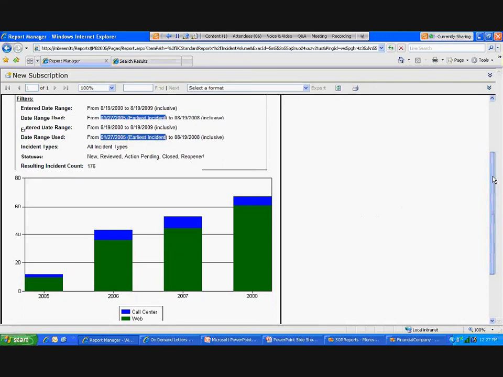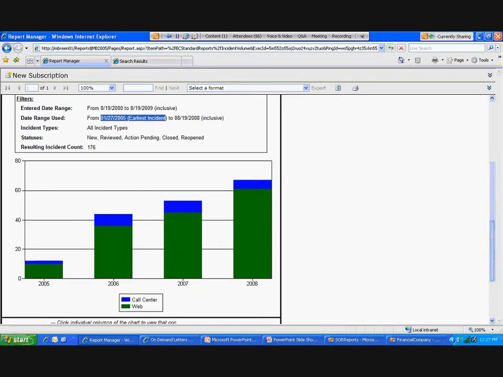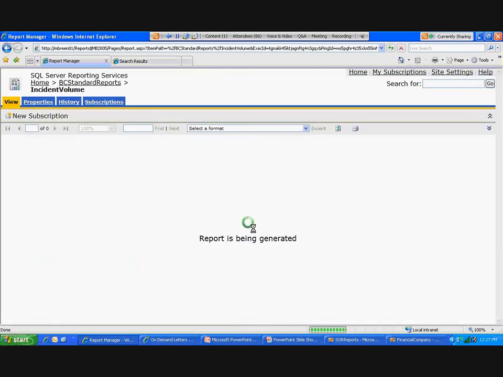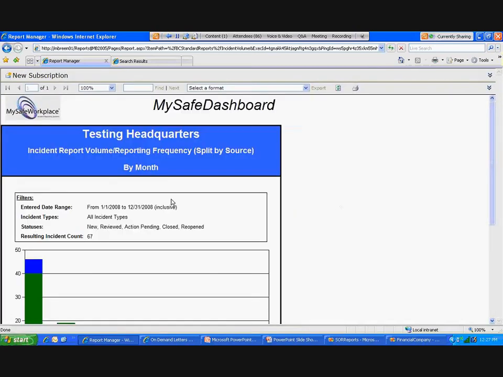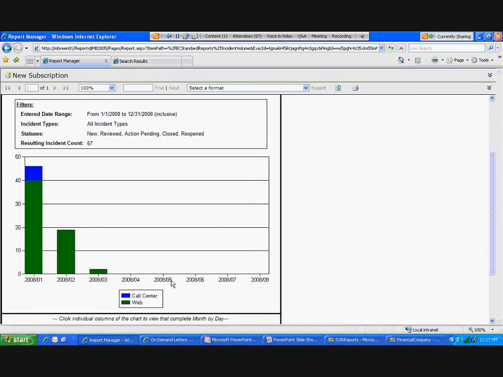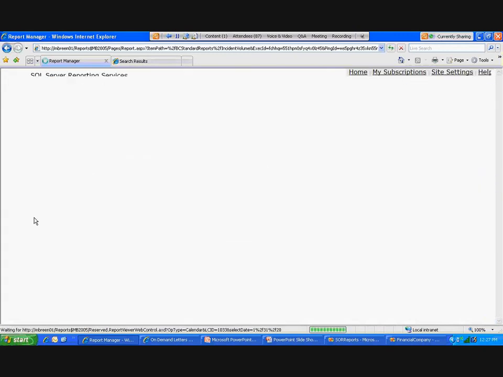So now from within this report, I can click on a specific year, and as we drill down to the next level, this report is now going to be broken down instead of by year, but my title is going to tell me that it's now by month. And when I look at this report, it's now got the months of the year listed across up to the current month, and I can pick the particular month that I want to look at and drill down on that as well.